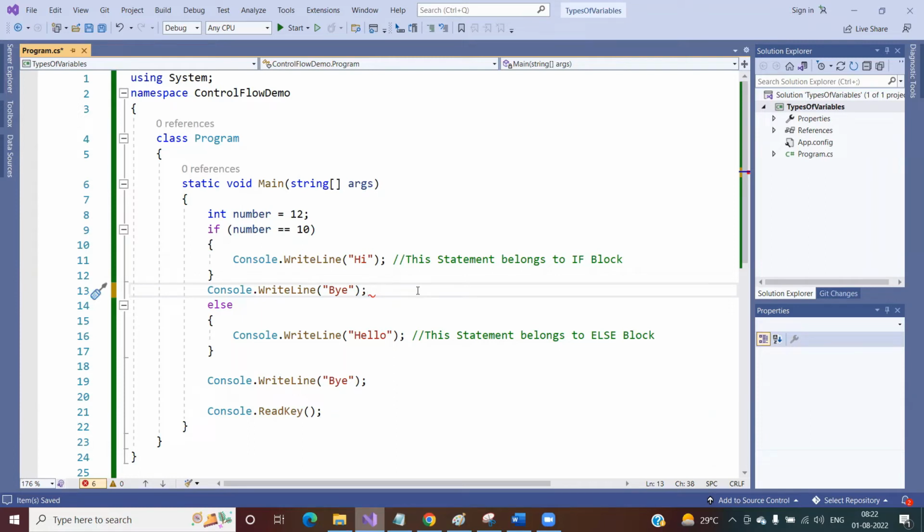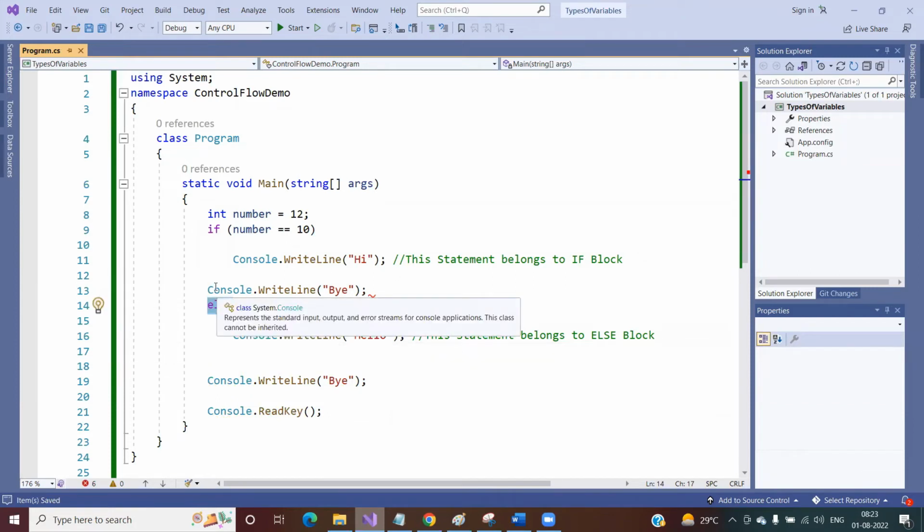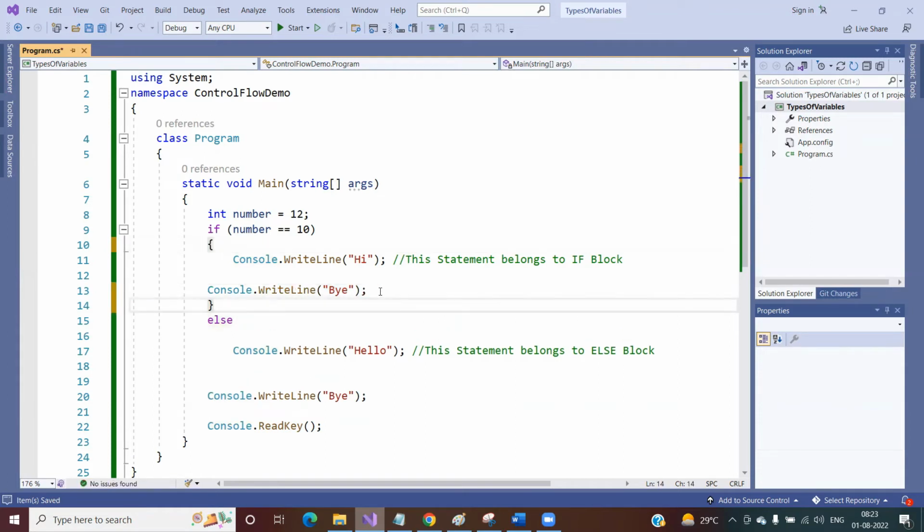Yes, sir. Anybody having any doubt? See, here I have written the same code using curly braces. Now I'm just removing the curly braces. I'm going to get the same error. Why? Because for this else block, the corresponding if block is not there; the preceding statement is the Console.WriteLine statement. So this is not possible. If you want to write more than one statement, that is fine. You have to put the statements in curly braces like this, and there should be no error. Clear?